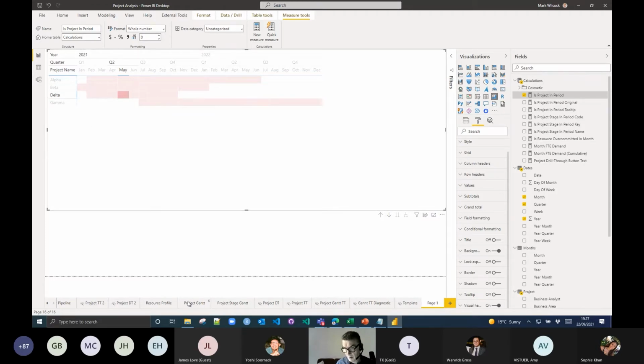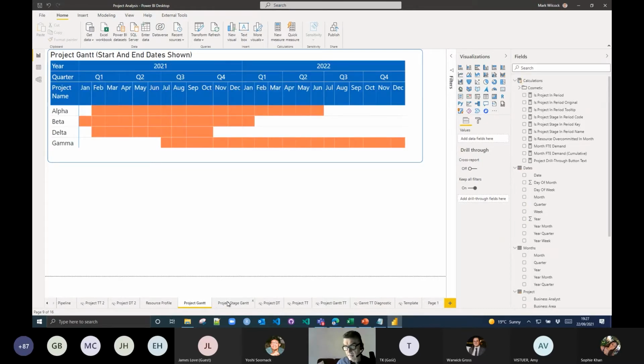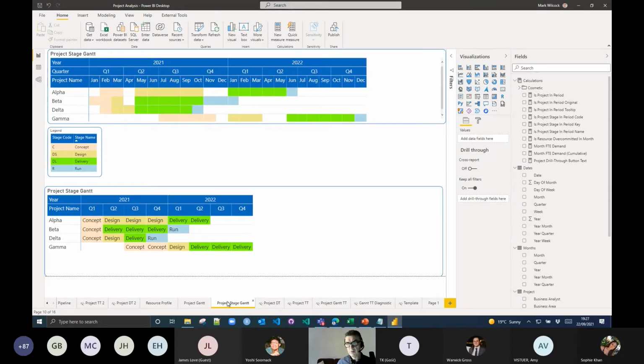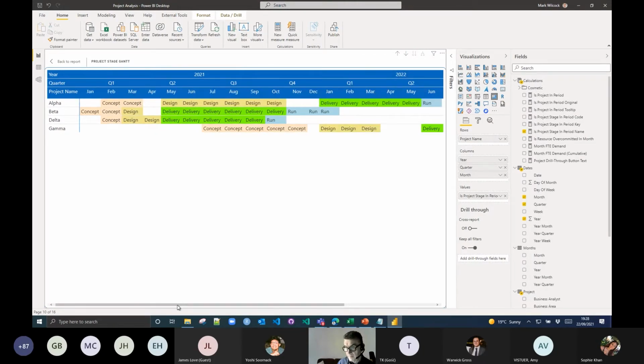What I've got here is my project Gantt chart. Let me move this and make it bigger. This is just more of the same, where we're seeing not just the start and end, but when the stages happen.